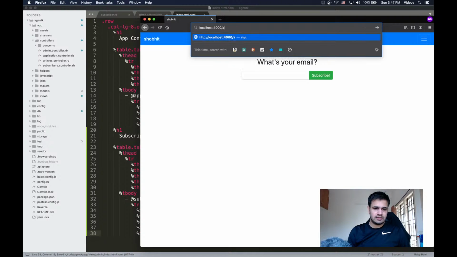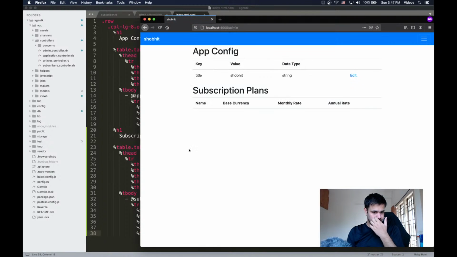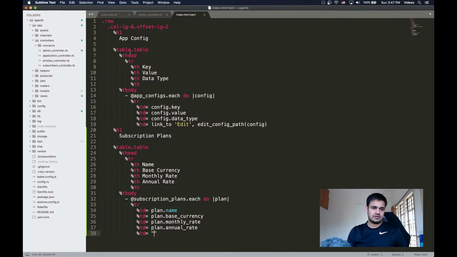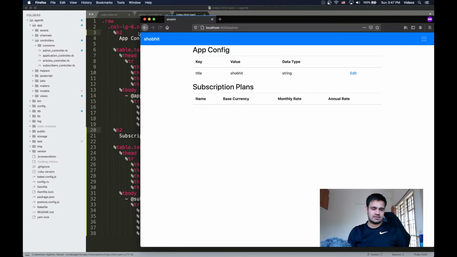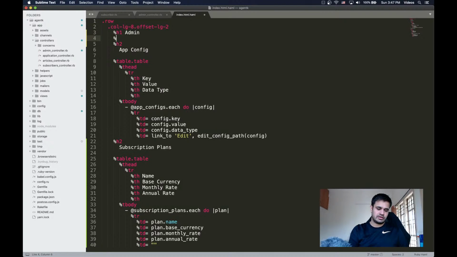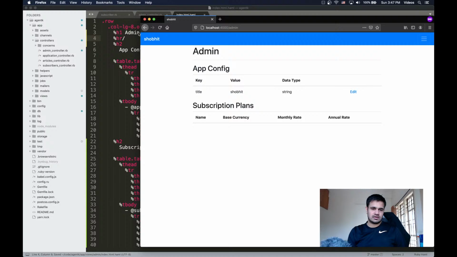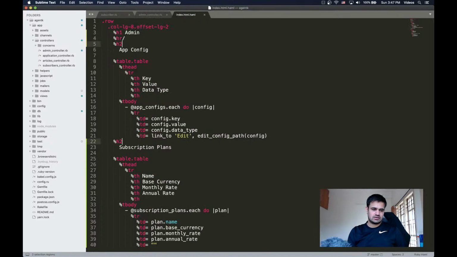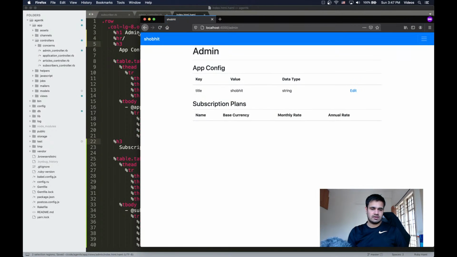And now if you go to the admin area, you can see that we have subscription plans over here, but there's nothing present over there, right? So first thing that I feel like we need to do is reduce that h1 to h2, and I can have one h1 saying admin and then one hr tag just to make it look nice. Yep. And actually this h2 can be h3 as well, which is fine. Looks good, looks decent, very okay.